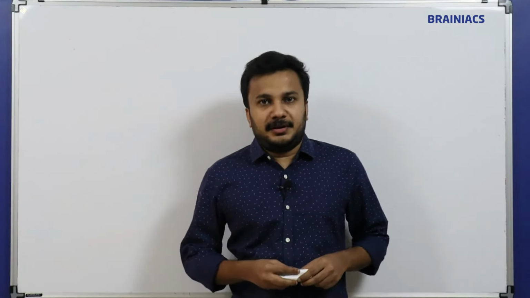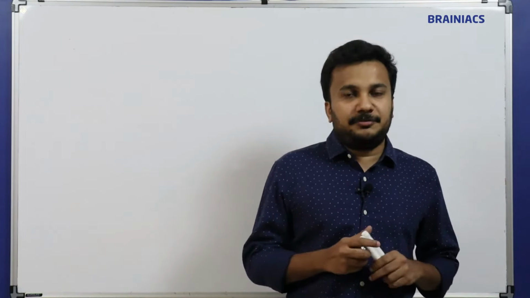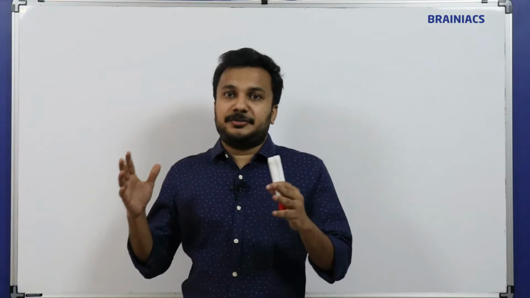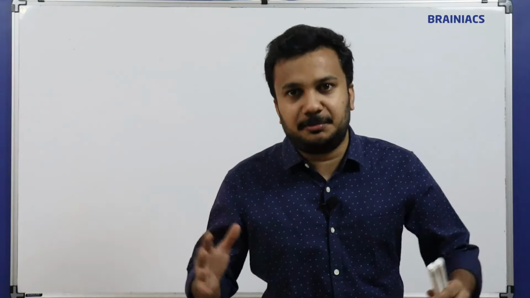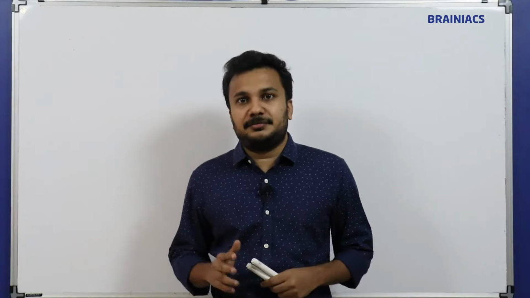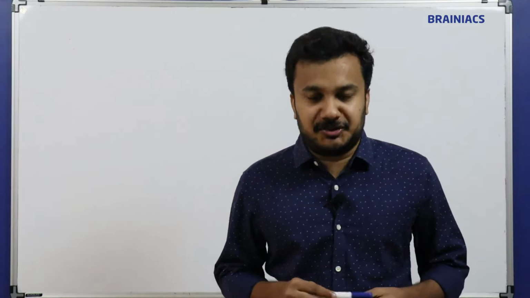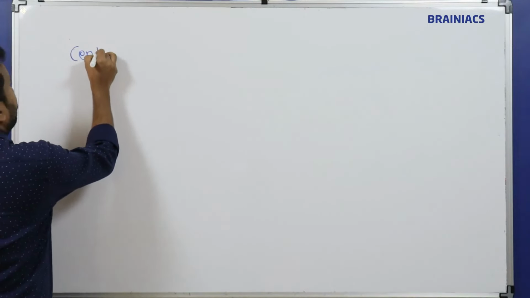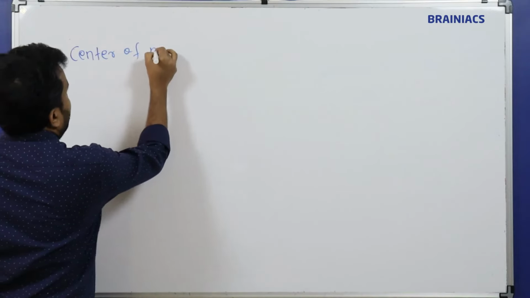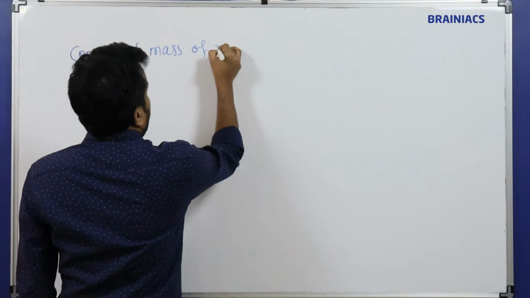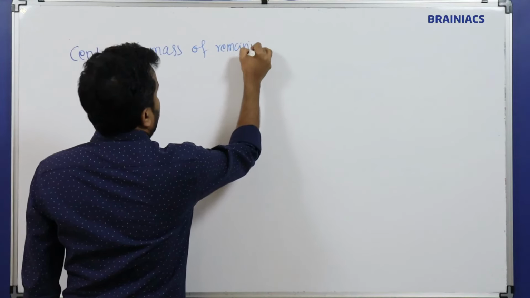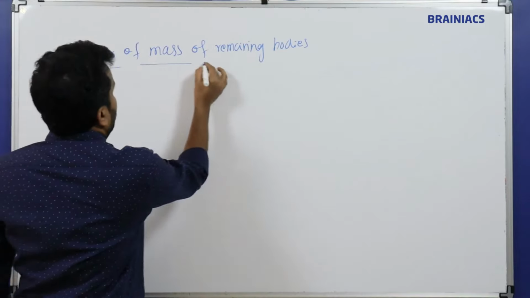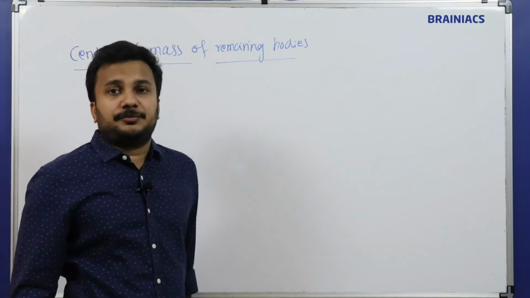So let's move to the next topic, and this is the final topic from the chapter on rotational motion, the first topic being center of mass. It's a big topic, and this is the last session on center of mass. Okay, so you can write down the heading: center of mass of remaining bodies.